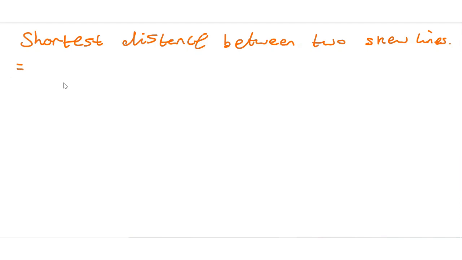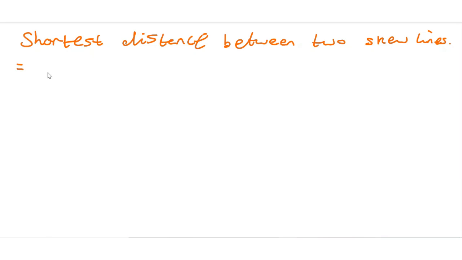So how do we find the shortest distance between two skew lines or parallel lines, I guess? Of course, if lines intersect, the shortest distance between them is just 0. So two skew lines, if you're at this, you'll probably be just given two lines and told they're skew, but you might have to check it out. I'm not entirely sure. But anyway, for the purpose of this, we'll assume you're just given they're skew.